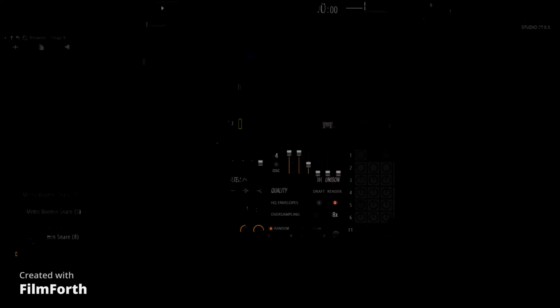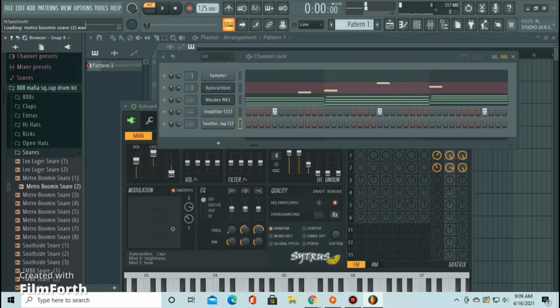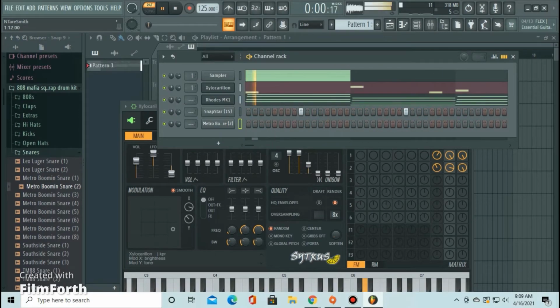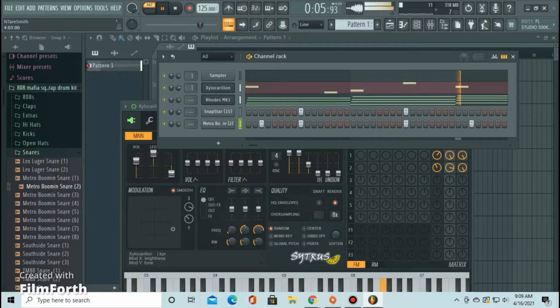Alright guys, so what I'm doing right now is just trying to add a snare. And you see me dragging in different instruments to try to fill out this whole beat as a whole. Snares in an R&B song, sometimes people like them, sometimes they don't. I think this is alright in this one.